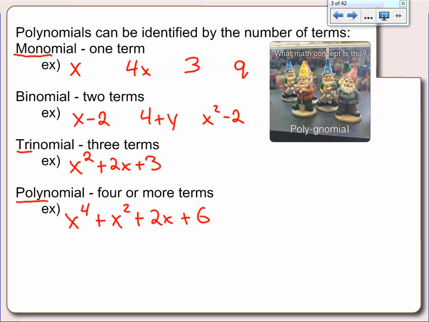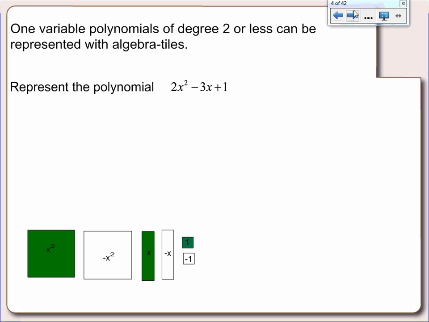Okay, now that we've got our definitions down, we're going to practice some things with polynomials. The first thing we're going to practice is called algebra tiles. You guys might have seen these before. We represent algebra tiles three different ways. The very big boxes are called x squares. The little skinny sticks are called x's, and the individual little guys represent single numbers. If you have a shaded in box, that means it's a positive value. And if you have a non-shaded in box, it means it's a negative value.